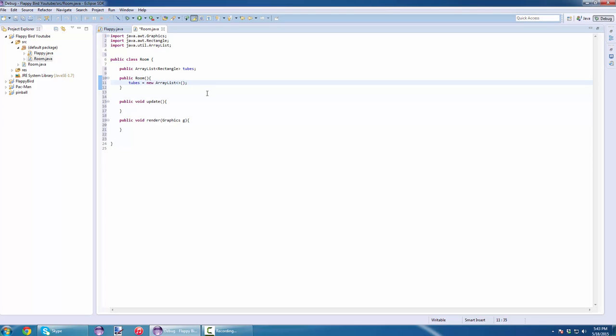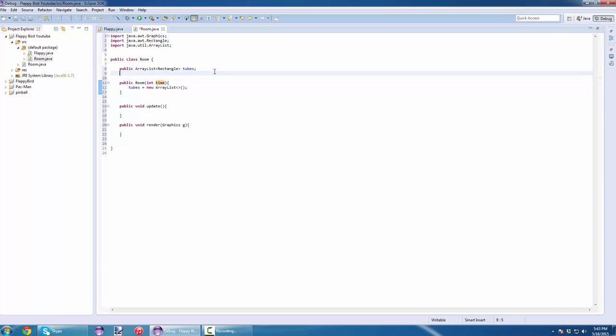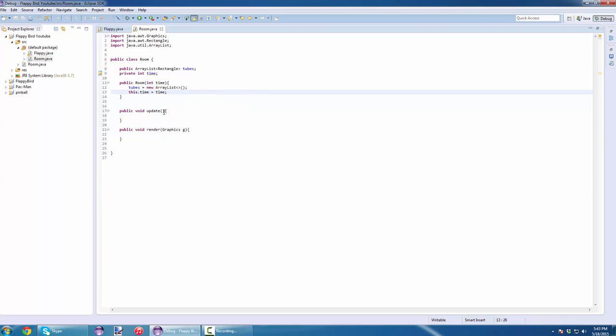so let me think. When I instantiate this Room object, I want the constructor to set the time at which we want to respawn our tubes. So I'm going to set an int time, and here a private int time, and this.time is going to be equal to time, right?